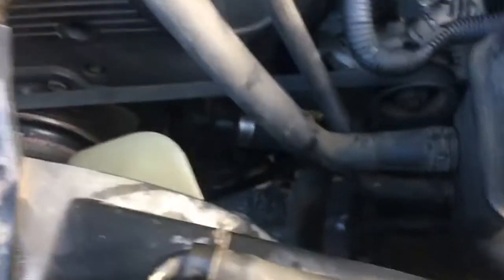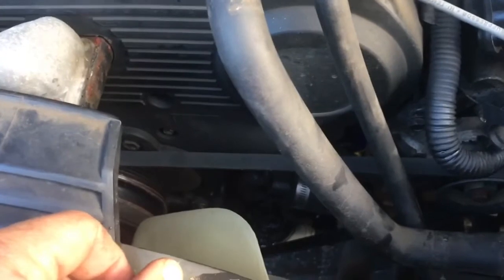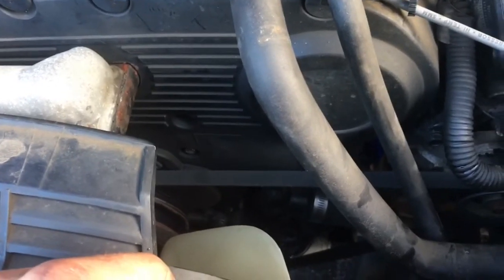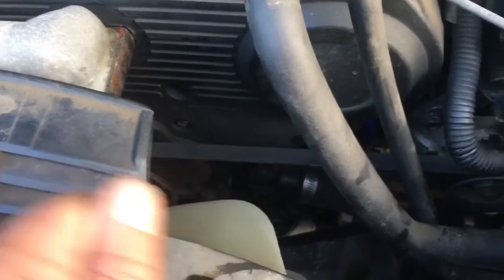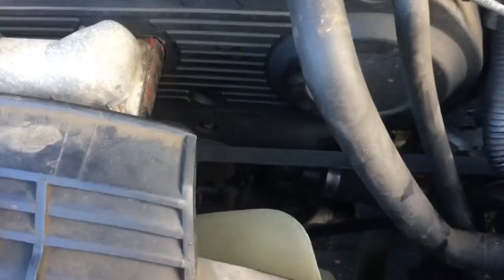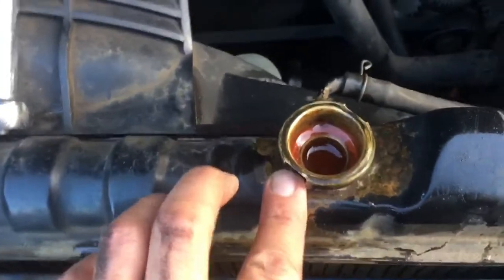It's all back together. The nuts just get tightened down to 14 foot-pounds — not super tight, just snug. You could use a torque bar if you wanted to. I kind of felt how much it took to break them free and put it back to that amount. Hand tight is about 30 pounds, so we'll go about half of that. Very scientific. Got all the hose clamps back on.